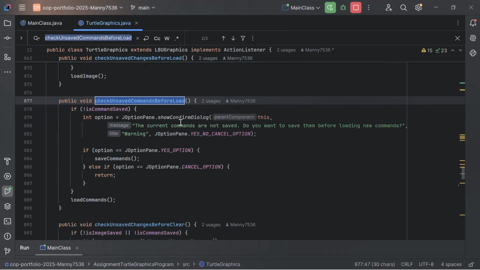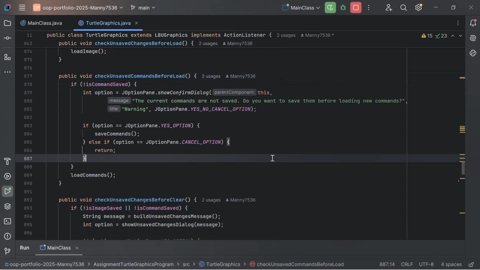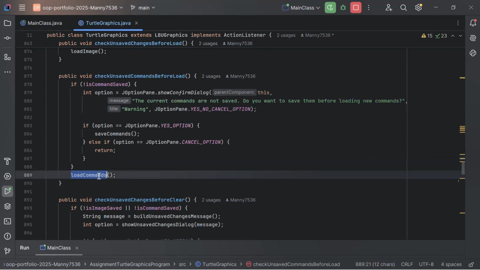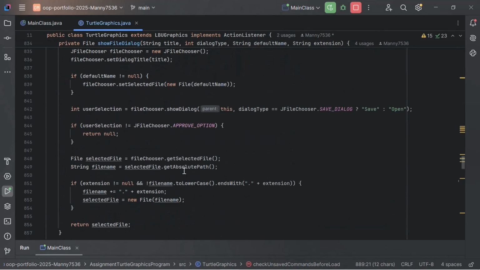This is the code for it. Let me close this. Okay, here inside this method, it checks if commands are unsaved. If so, it shows a yes, no, cancel dialog. If yes, it saves. If cancel, it exits. Otherwise, it calls the loadCommands method that I have created.